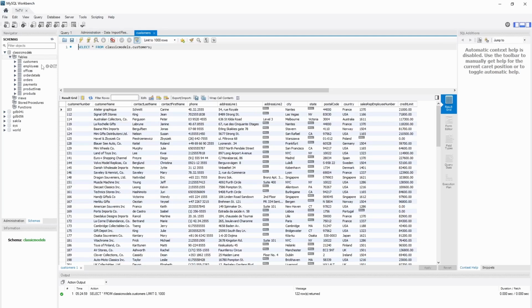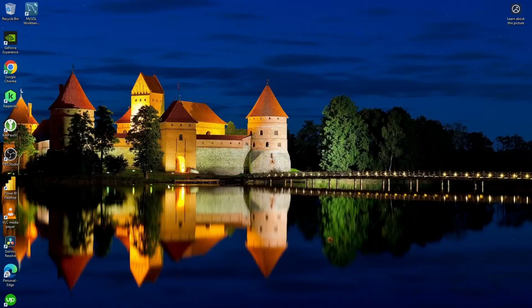Okay. So now it's time to launch. Minimize this, leave it in the background, and launch Power BI Desktop. And patiently wait for Power BI Desktop to load.